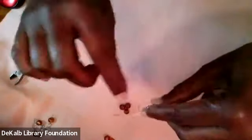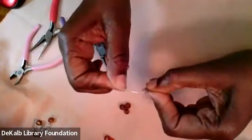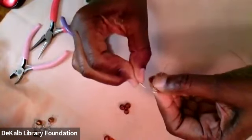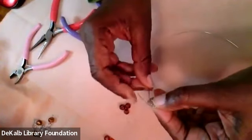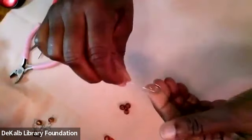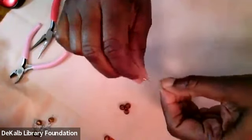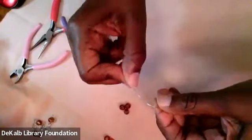So once I take it off of there, I'm going to continue to wrap this around my bead. Just make a nice little wrap around the outside of my wire, just like that. And do the same thing on the other side. Just wrap it around.